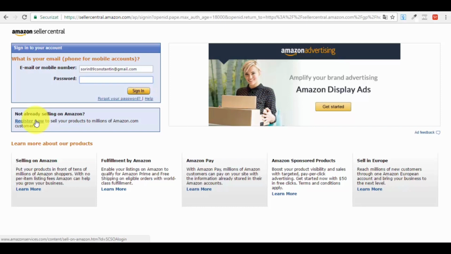What does that mean? Whenever somebody orders your product, you will get all the details from them. They will pay to Amazon, and with those details you can make the order on Gearbubble and send their order. So this is very easy. You get paid in Amazon, you get the details of the person who pays you. This is called drop shipping. You get the details, the address and everything, where you have to ship the product. Then you go on Gearbubble, you make an order on Gearbubble with the details of that person, and Gearbubble will deliver the products directly to that person. It's very easy. It's called drop shipping.